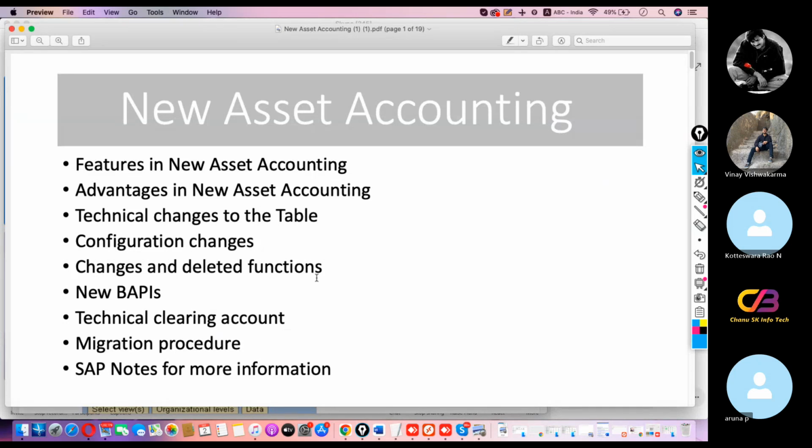See guys, new asset accounting. So features in new asset accounting. Today we'll discuss technical clearing account. Yesterday we discussed some areas, right? I will share you one document. Technical clearing accounts, very important.